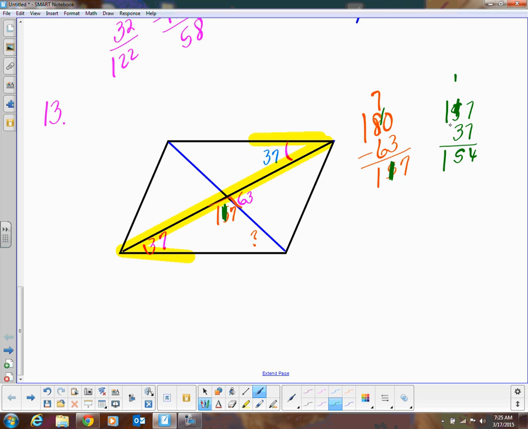So I'm going to check my math since I'm not real good there today. So what do I do now? So 180 minus 154 is going to be 26. They want to know this angle up here. How do we get that angle up there? Because look, if we were to trace these, they form a what? A Z. So this is 26. And what else did they want? They wanted 1, 2, 3. We found them all. Okay.